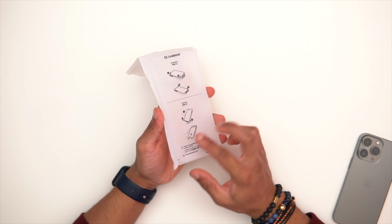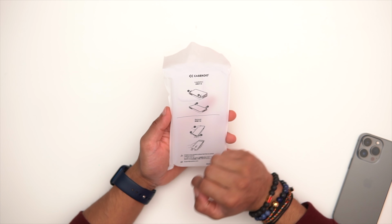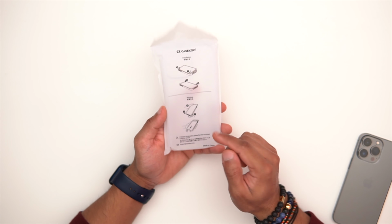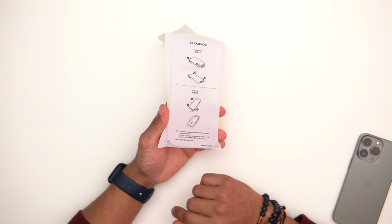So inside, the case is actually wrapped in this little plastic here, and this plastic actually has the instructions as well, which is really nice. As you can see, how to install it, which is always going with the volume rockers, and I prefer that on any case. It's always better that way. It just fits perfectly, and it shows you how to remove it as well by pulling on one of the corners and just sliding the phone out. And you should do that with most cases, so you don't damage the case or the phone itself.